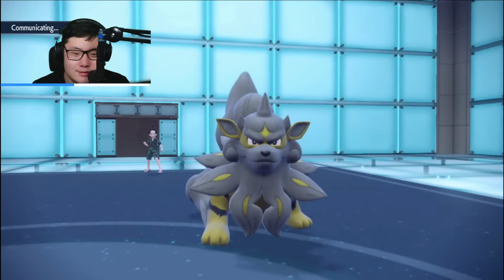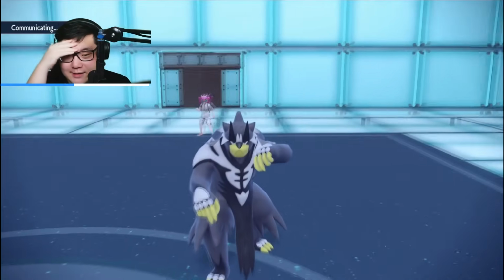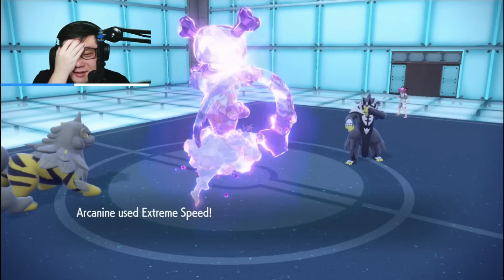Don't have Protect. If it has Protect, it doesn't matter. I have to Extreme Speed the bundle. They can't Tera Ghost at least because they Tera'd the Ninetales. Why does it have... Okay.